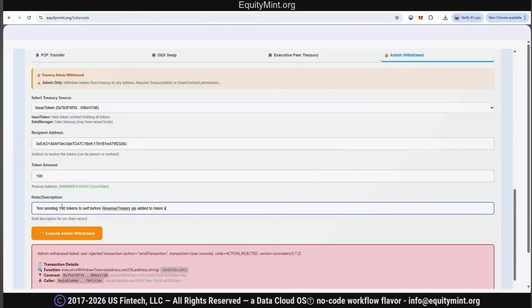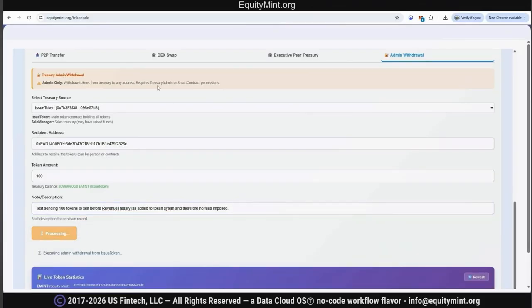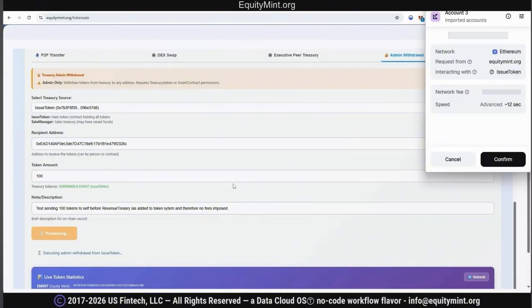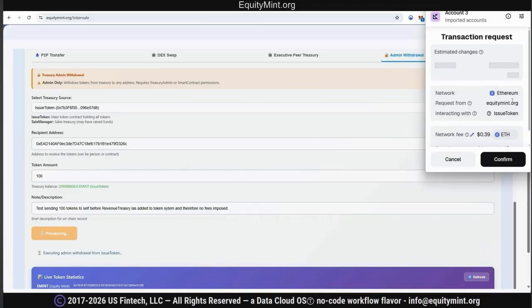To token system, and therefore no fees imposed. Okay, so execute. Normally there would be a $10 fee here. And that fee goes to the project, not to the platform. In this case, it goes to the platform because the project is the platform, right?